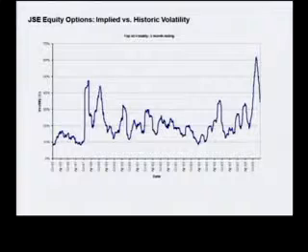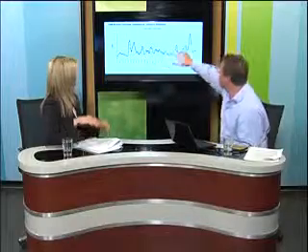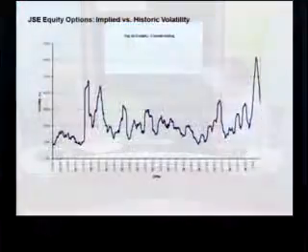So that's a fascinating thing about this implied volatility, it is mean reverting. Over the long run, there's an average level for the Top 40 that seems to be around 24-25% if you look at the long run average volatility. When it's much lower than that, it's going to climb back up to that 25% level. When it's much higher than that, it's going to come right back down to that average level. We can see here around the 20% mark, that's where most of our results are clustered.